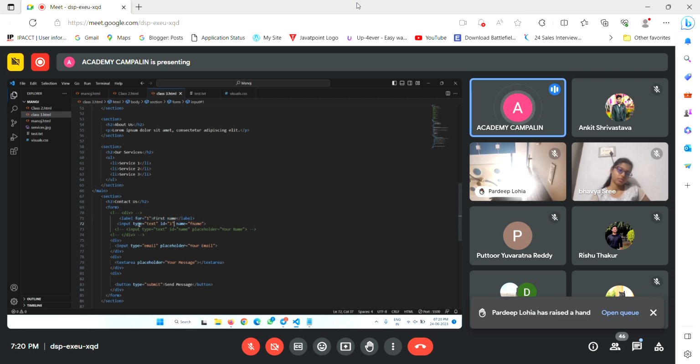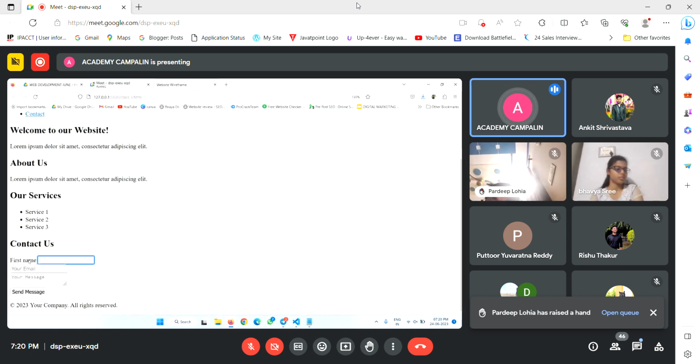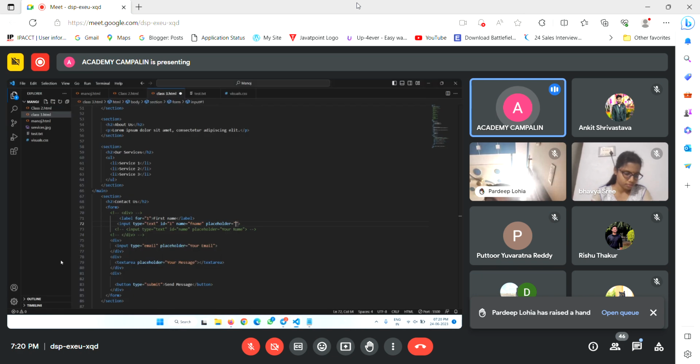Okay. In the input tag, there's one more attribute which is called placeholder. Placeholder is basically, if you have not given the first name here, like you're saying here, use your email. You can directly give it in the text box itself. That is what we call a placeholder.